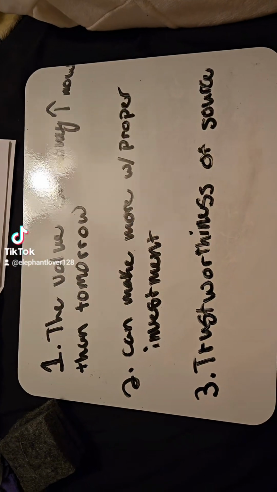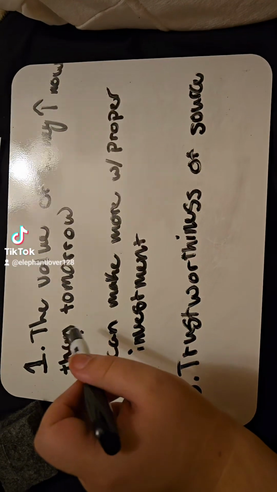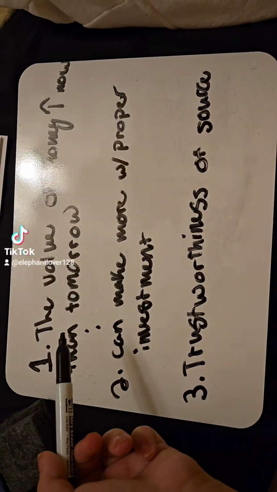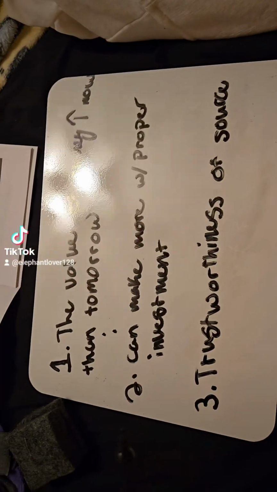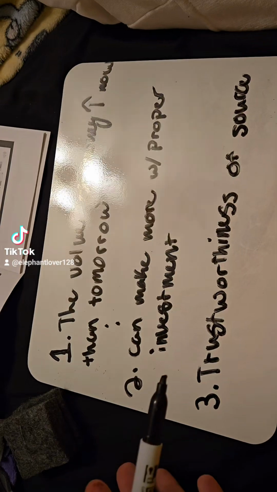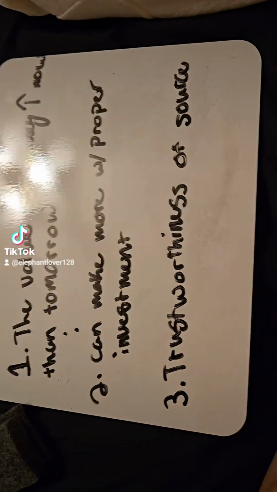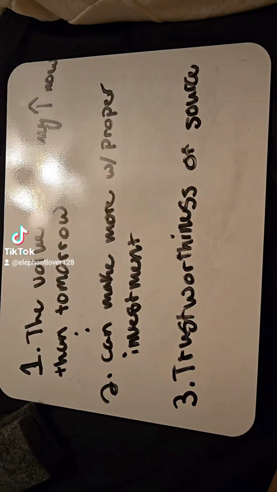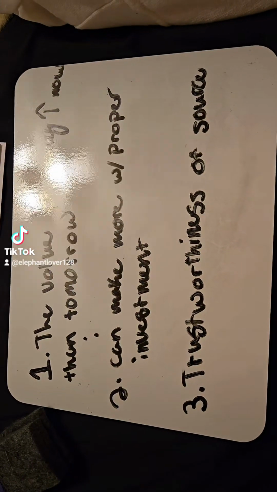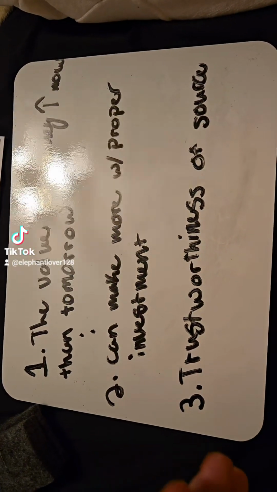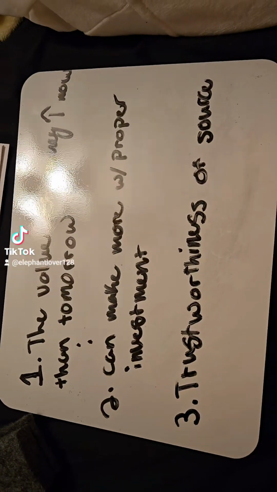The first and most important reason is the value of the money is worth more today, which means it's higher than it will be tomorrow. Number two is you can make more with a proper investment, aka diversifying your stocks, knowing what to invest in and when to invest in it and when to pull out of it. And number three, the trustworthiness of the source. You don't know where that money is coming from, you don't know if that person's going to pay it up, so you would rather have the money today than have to wait for it and possibly never get the money.